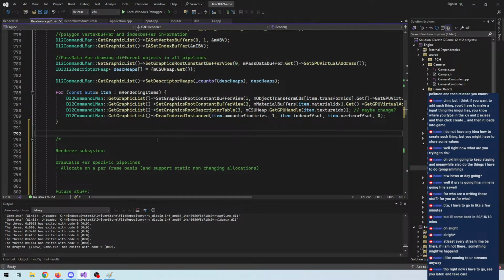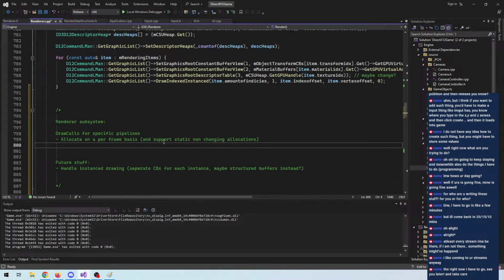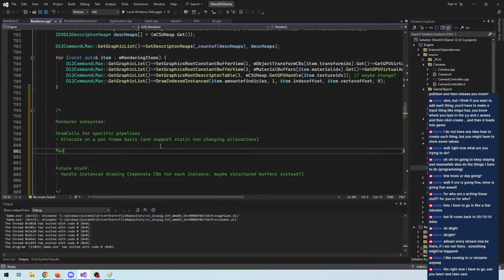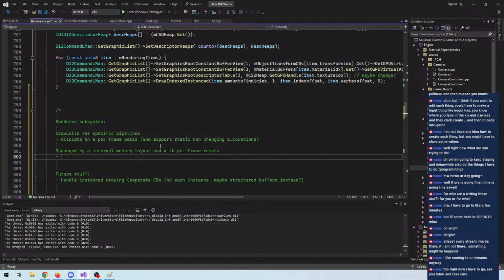It will be managed by an internal memory layout and with per frame resets, where we simply allocate draw calls for each frame, then deallocate.